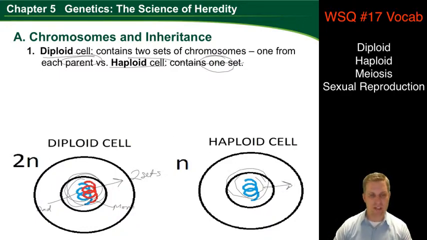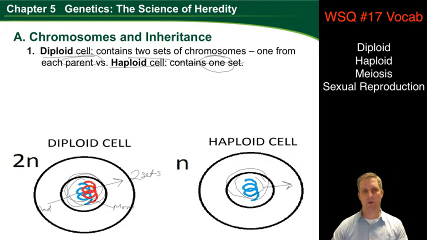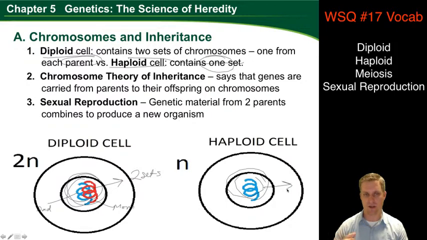Now it makes sense if you think about it. If an organism is going to reproduce sexually, which we're going to talk about here, then they only need half of the material. If you had a diploid and a diploid, then their new body cells would have four sets of chromosomes, and it would just keep multiplying each time. So this works best in genetics because by having a haploid and a haploid combine, you get a single diploid cell.